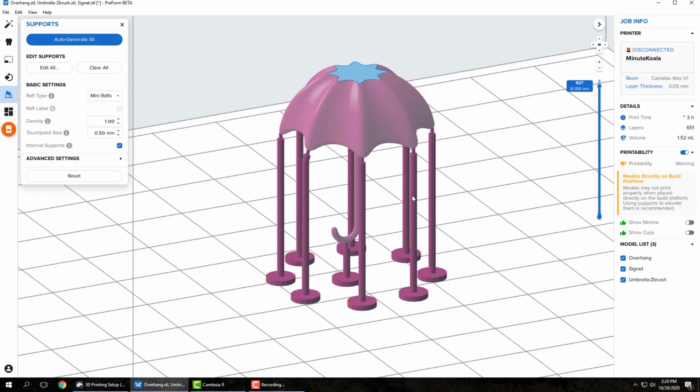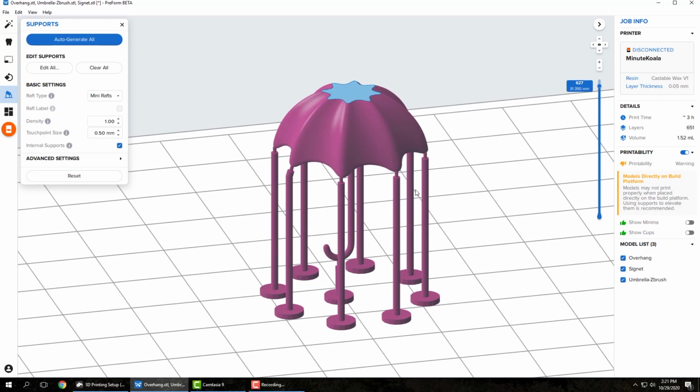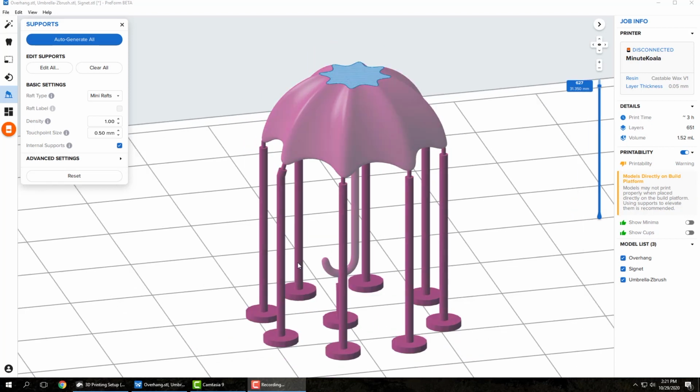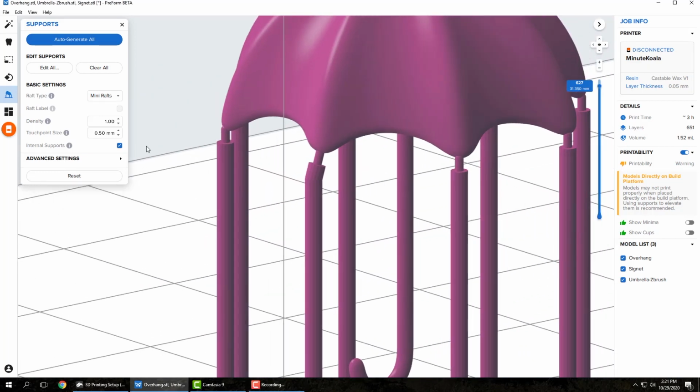In those cases, you'll either find them just kind of floating in the resin down there, or it will actually be attached to the bottom of your tray, and you'll have to scrape it out. It will be a failed print. And because we have to deal with these suction forces, not only are we contending with the surface area on the build platform itself, we're also having to consider what PreForm calls the touchpoint size, the diameter of this support right where it contacts your model.